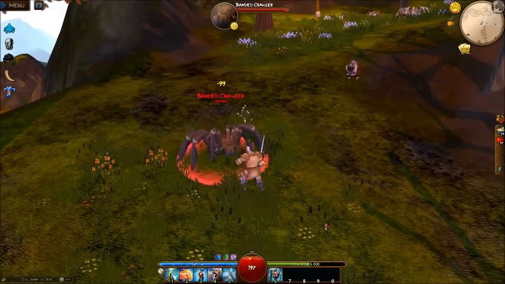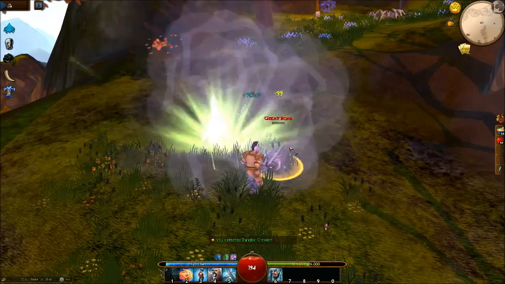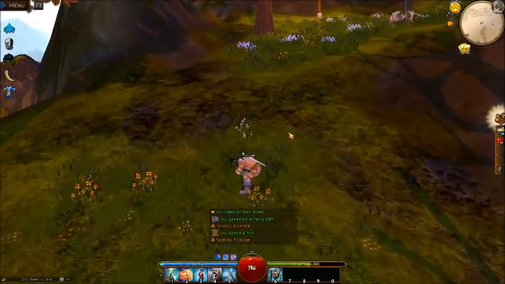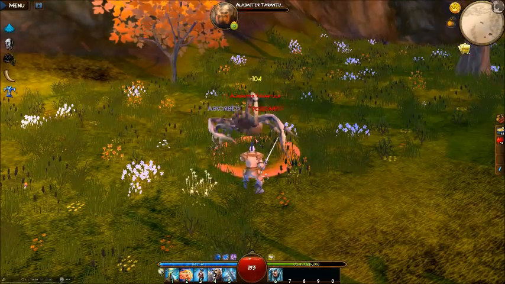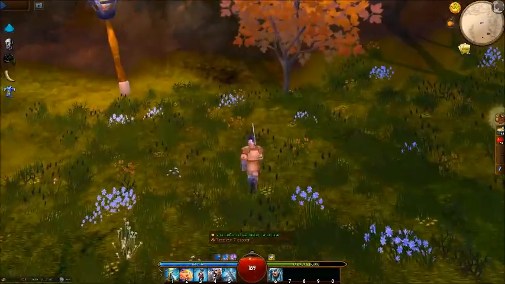Okay, we're rounding the bend. Boom. Silk. Oh, there. You can roll. You can roll everywhere. I've only ever used it a few times. I had a mage shooting something at me, so I just dodged it by rolling backwards.